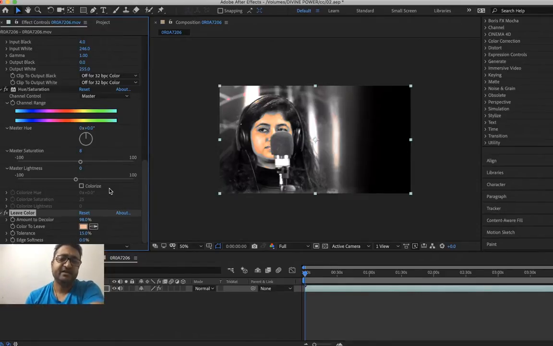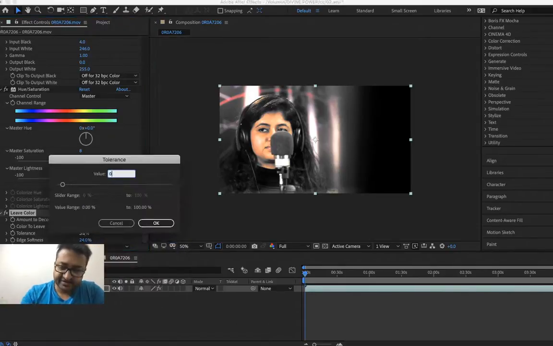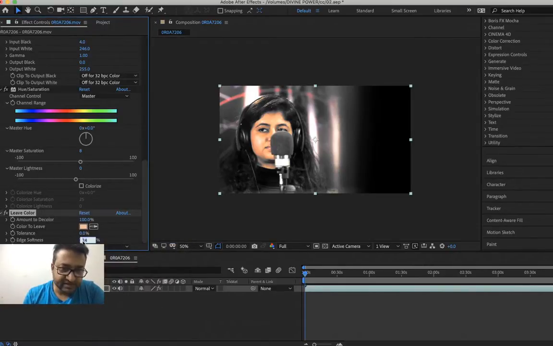at the same time the face is not looking so good. So to merge the tone, let's increase the edge softness, which will merge the color. Now again, we can see that it has merged the color, but at the same time it has brought some red color in the background. Now to fix that, first let's reduce the tolerance, or let's make it 0. Let's increase the softness to around 30.